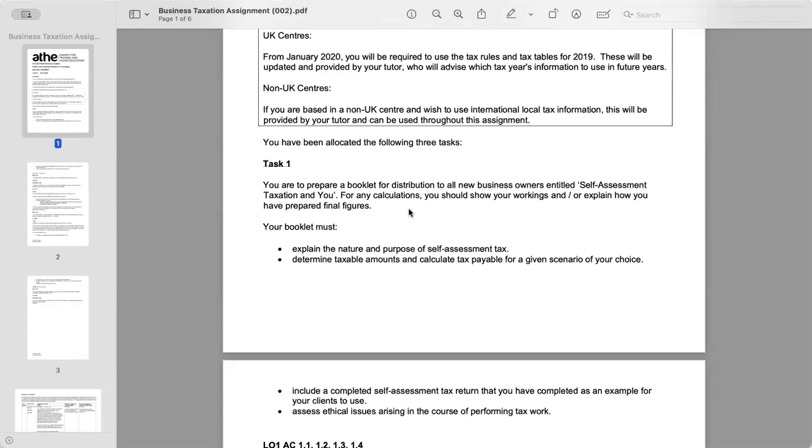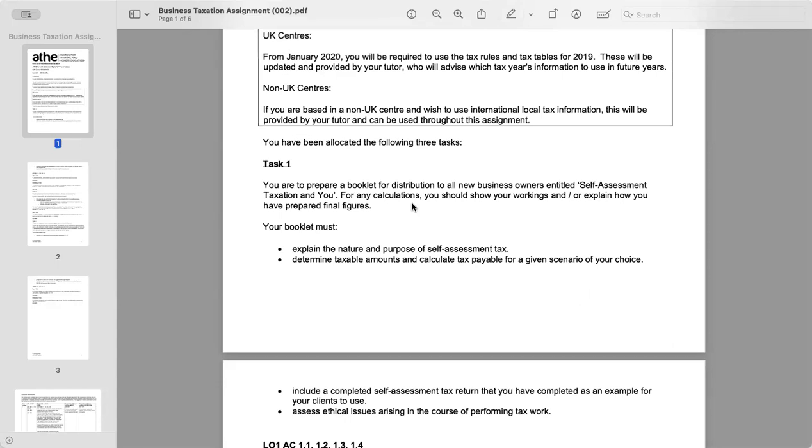understanding self-assessment tax, defining the concept and importance for business owners; calculating taxable amounts, demonstrate the process of determining taxable amount and calculating the corresponding tax payable using a scenario of your preference.